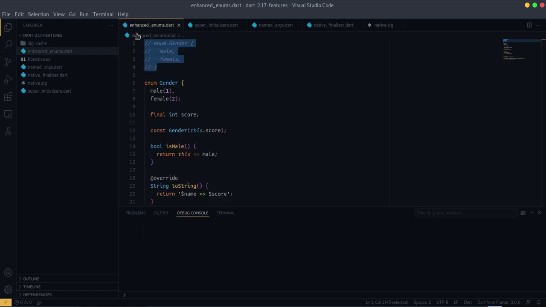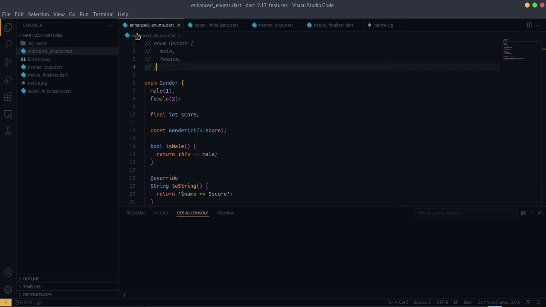If I take a look at this enum, which is showing a gender, you can see that here we have male, we have female. This is a typical enum that we have in Dart, and this is perfectly legal. This is a perfect way to define an enum. It's just an enumeration of values, right? Of course you could add as many as you want here. This is just something that came to my head, and I wanted to add that.